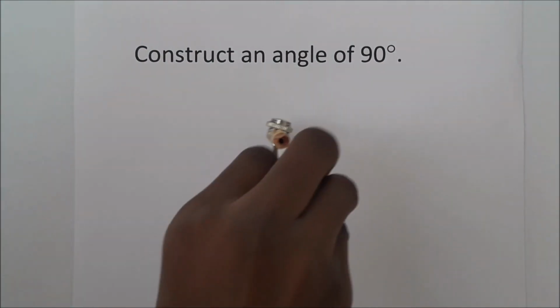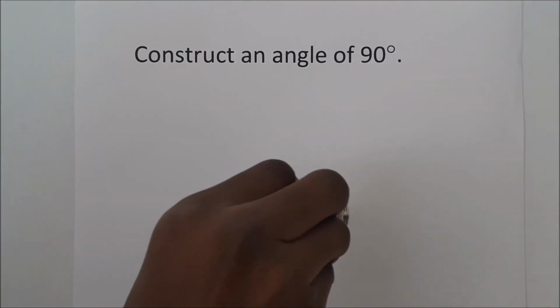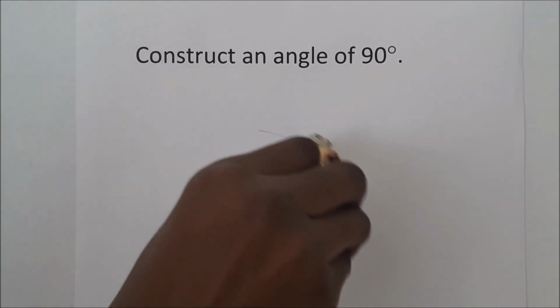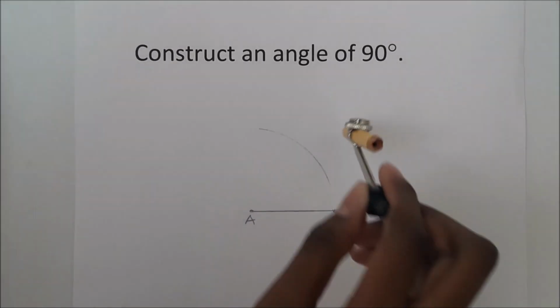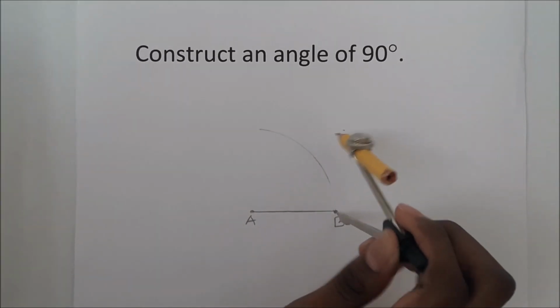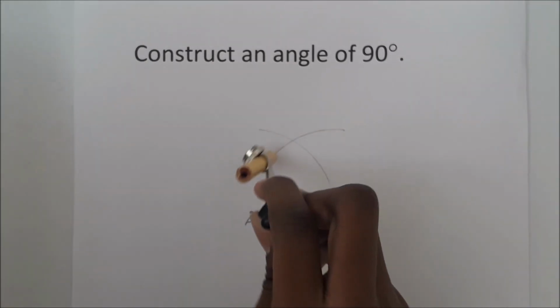Then draw the arc to the top. Draw an arc. Just draw an arc at the top. Stop. Let's check it. Right. Now cut the arc. Switch it. Put the point on B. The point was on A. Now you're putting it on B. Cut the arc. Stop.